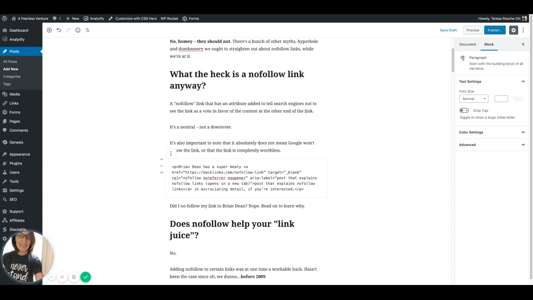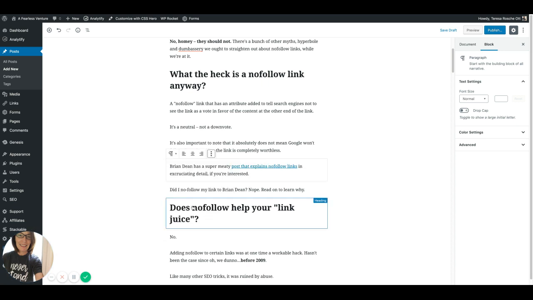Or if you just want to take that out and put nofollow, the noopener just prevents some scripting from going on the other end once they get there. So you don't really need to worry about it. But what you do need is rel equals nofollow in there. And then we're going to switch back to edit visually, and that's it. Pretty simple.